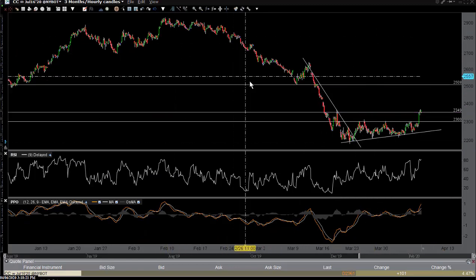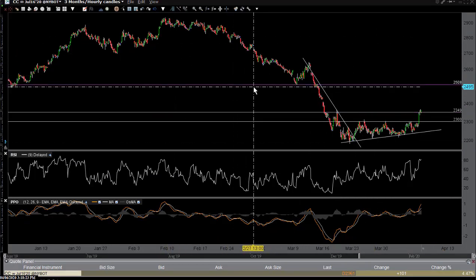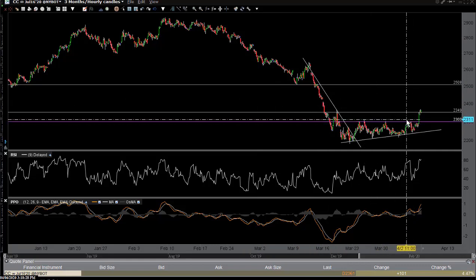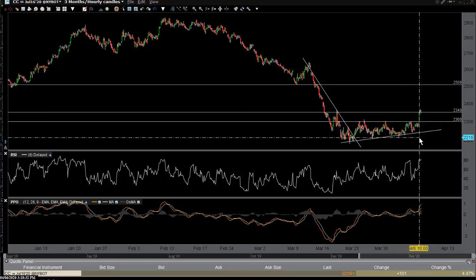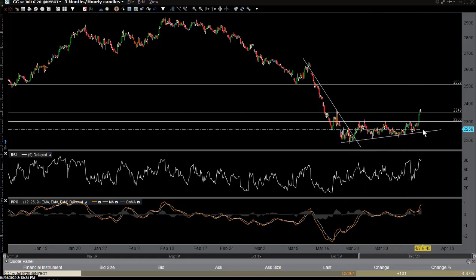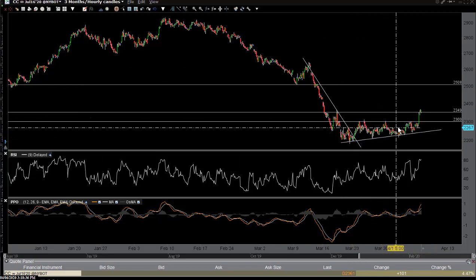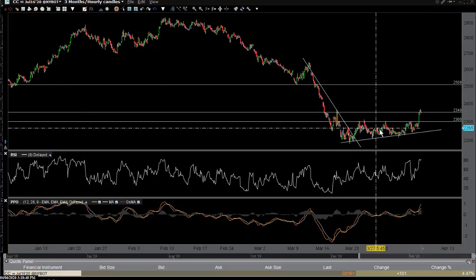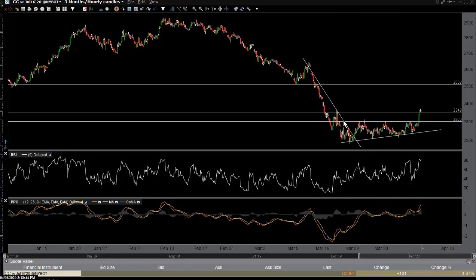Okay, and recently in the ag commodity arena, one of the ones I highlighted as my favorite, and I was going to add that one on, we already have two, but I may add this one still, is cocoa. The charts continue to firm up. Cocoa had this uptrend line here, the CC, or the cocoa futures. And then I pointed out recently this 2300 is a pretty big level right there, so you could see an ascending triangle pattern, they call this in trading. You have that line there, and the uptrend line forms an ascending triangle pattern. It's an inherently bullish pattern.